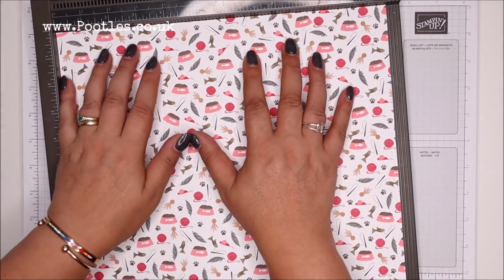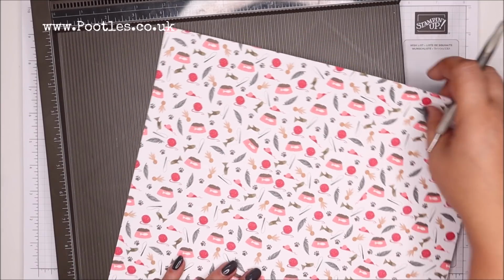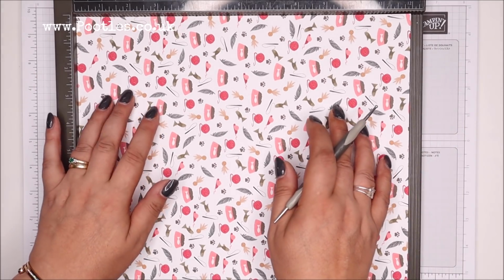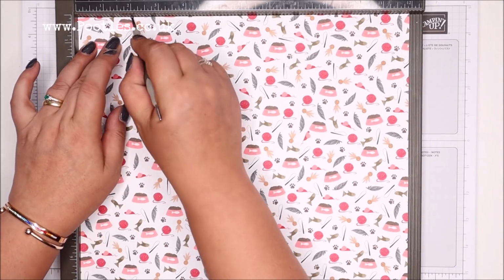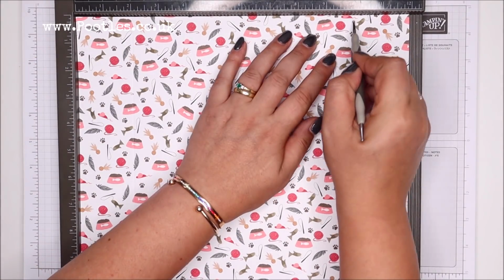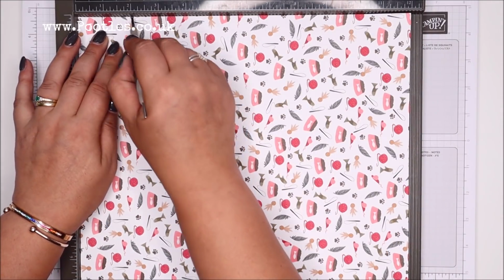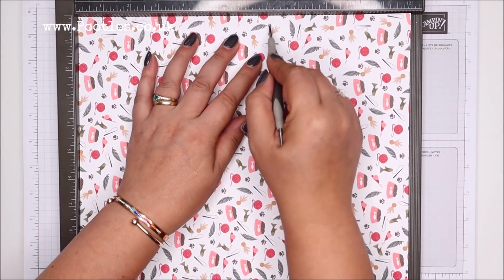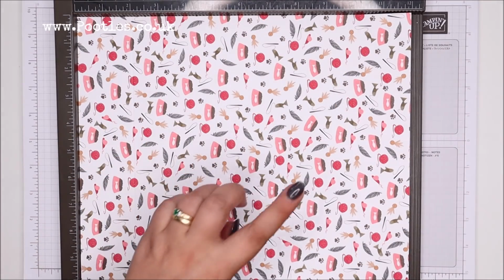Okay, you need a piece of 12 by 12 cardstock or DSP. As I said, we're going to try it with DSP and see what it looks like. Keep your paper the right way and score it at 2 inches and 10 inches, which is 5 and 25 centimetres. Then turn it so it's sideways and score it at 2, 5, 7 and 10 inches, which in metric is 5, 12 and a half, 17 and a half and 25.